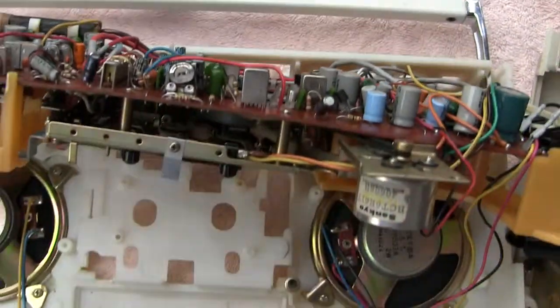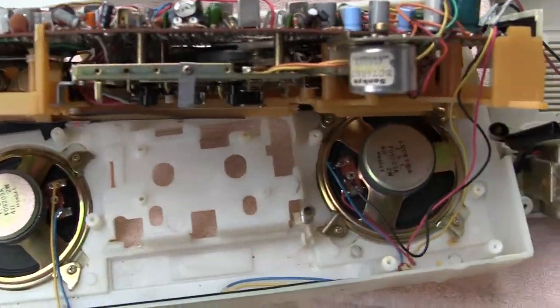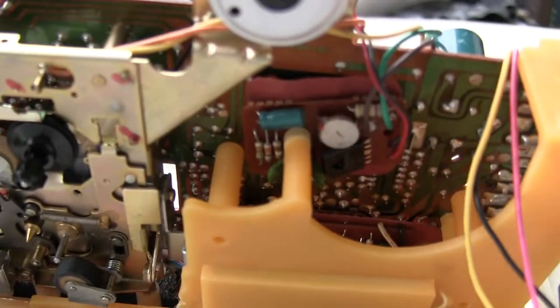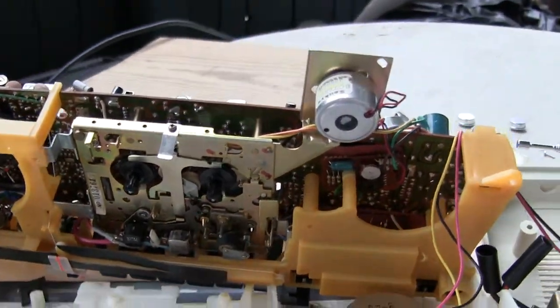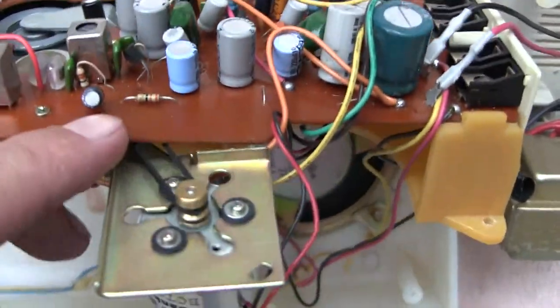Okay, here's just a quickie. I'm not going to play any sounds, but just dug around in here and found that on this particular motor, it has an off-axis speed adjustment right here, which I have adjusted to make this sound properly after I have installed a new belt right here.